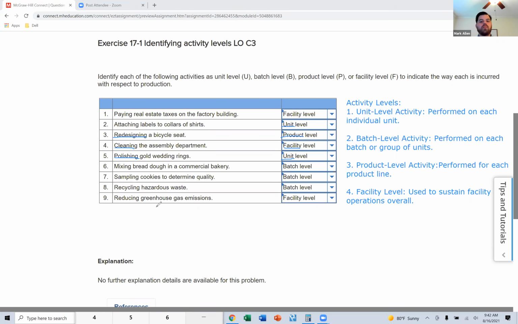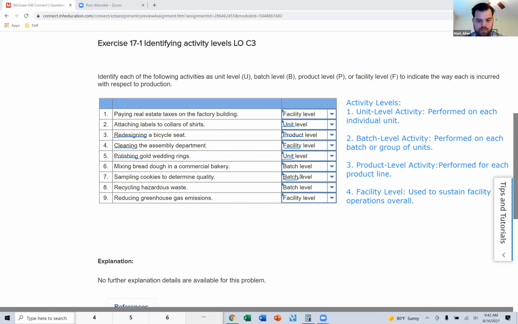Once I decide that what I'm producing in this loaf is honey wheat bread, that entire batch is going to be one honey wheat loaf after another. The next batch may just be white bread. The next batch may be whole wheat. The next batch may be something else. But whatever it is, it's just coming down the line in batches. Then I'll redo the dough. I'll redo the machine if it's a slightly different size or different dimensions, whatever it is. And then once I have that set, it'll just run through the whole batch until we're ready for the next batch. Then we'll make some adjustments and run a new batch. So it's certainly a batch level activity.